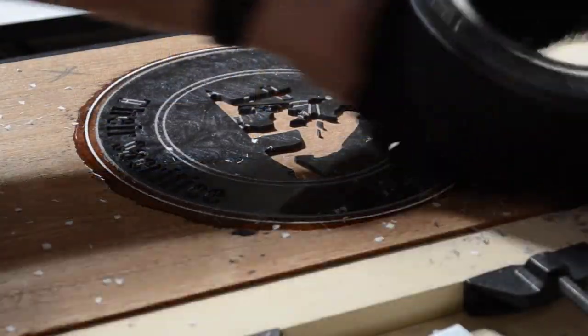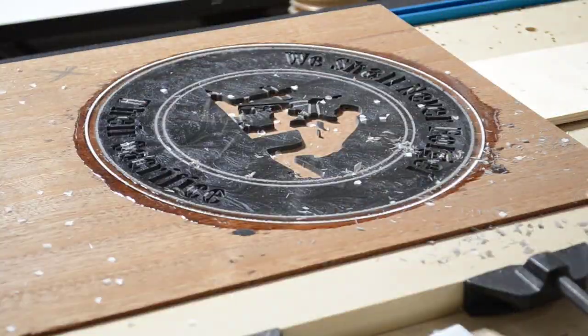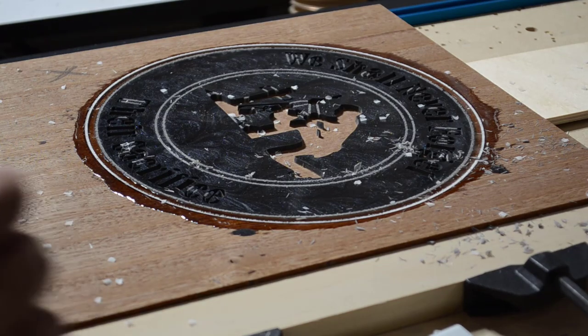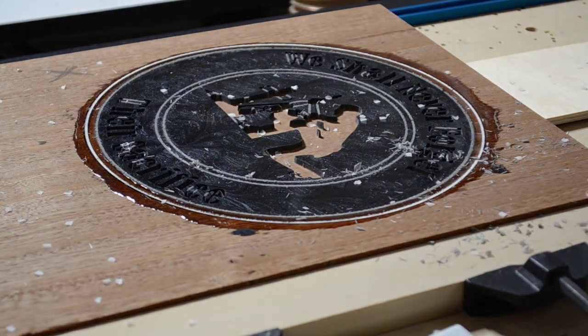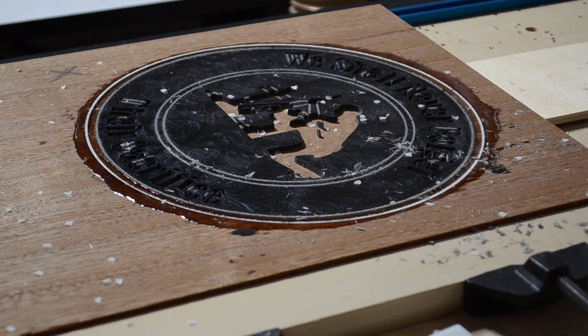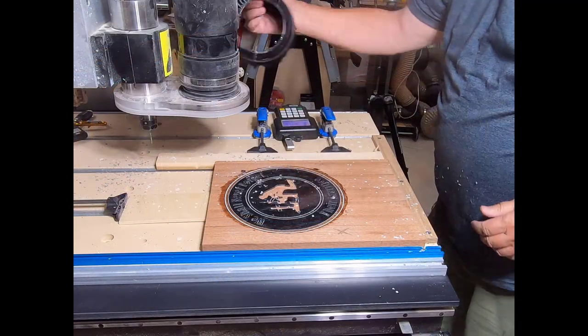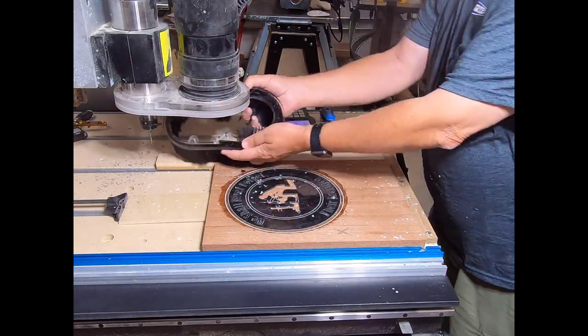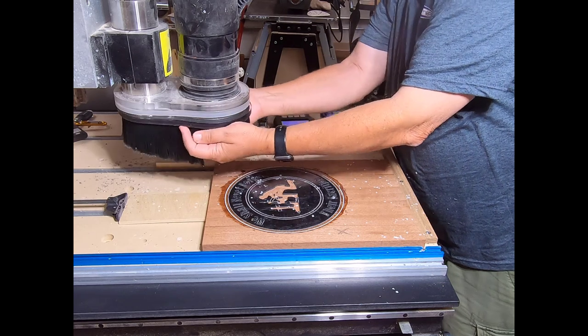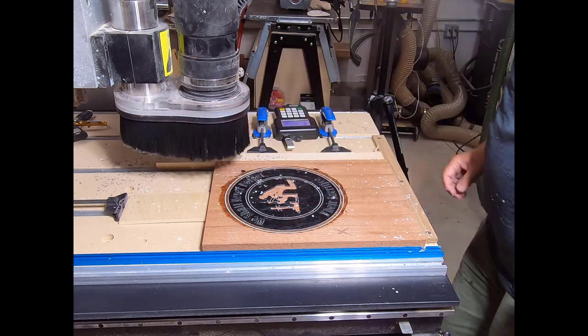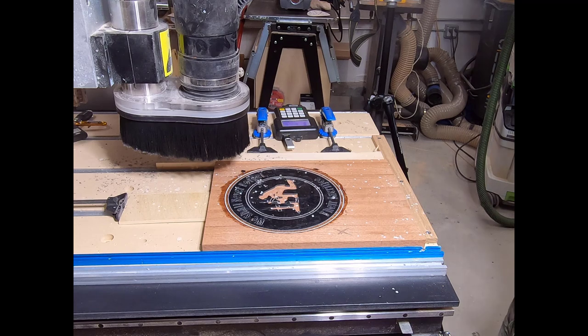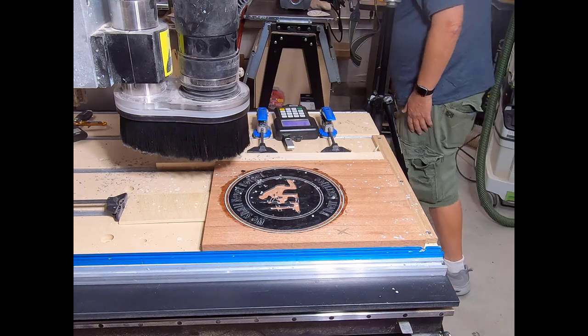Now I've transferred over to the 1/8 inch bit. I've zeroed the bit here as I've done before. You can see how much of the carving is done at this time and the rest of the carving will be taken care of with the 1/8 inch bit. That's what we're getting ready to start right now. I am going to put the dust shoe on this time because it made such a mess with the other end mill. So it's going to get loud now. I'm going to start up the dust collector and start the machine.